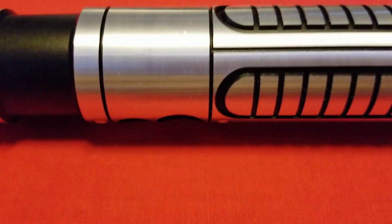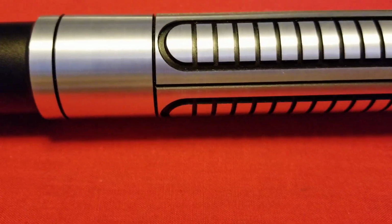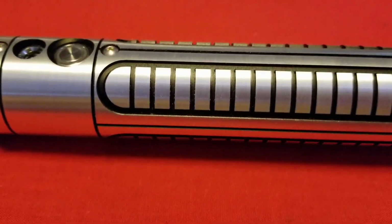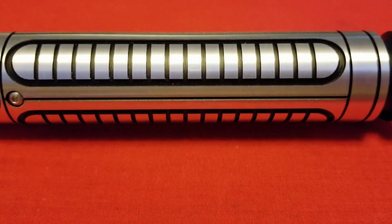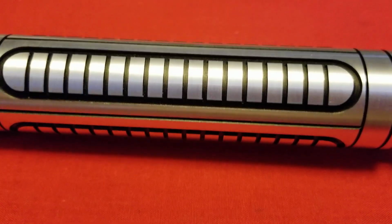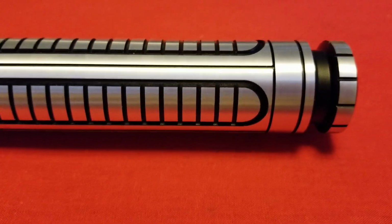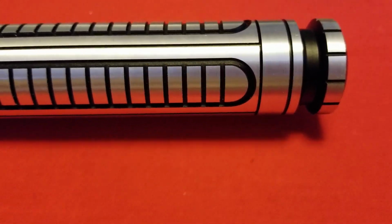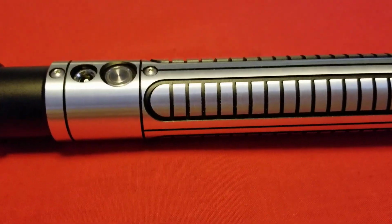I don't own either of those. I'm not going to be getting all of the Gen 4s. I only liked the Bastion and this one. And I already own a weathered Apprentice Bastion, and I ordered the V3 because I wanted one with the black hilt, and I have a V1 Apprentice Bastion coming already, so I'm probably not going to order another Bastion. I'm going to save my money. Praetorian. Yes, that's the one I'm probably going to get. I will get a Praetorian if they ever become available.